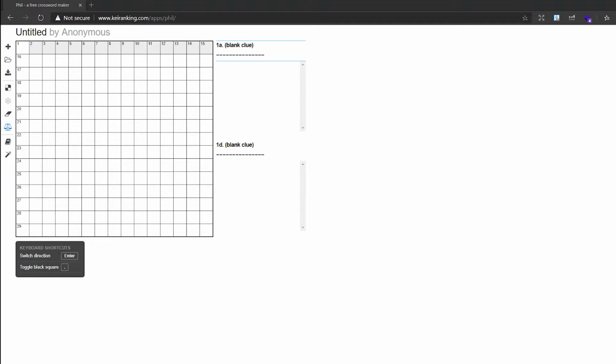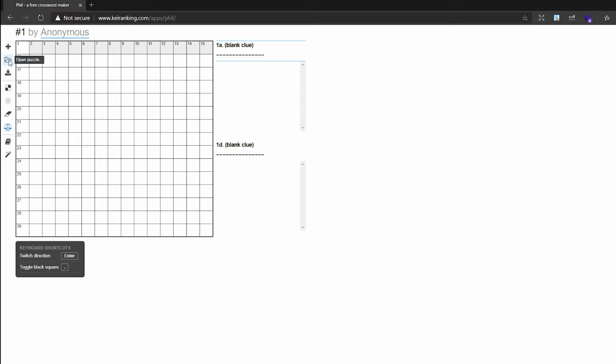Now that we know how we can find the clues and answers, let's jump on the first tool that you can create crosswords with. You can find a link to this website down in the description. First, you need to click on this button to create a new puzzle. After that, set the puzzle name here. Just change it to what you want. For example, I will change it to number 1 here.